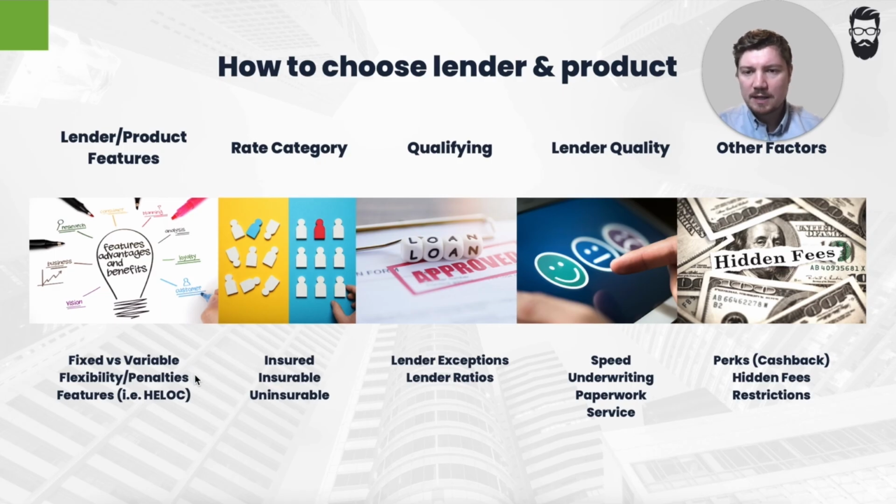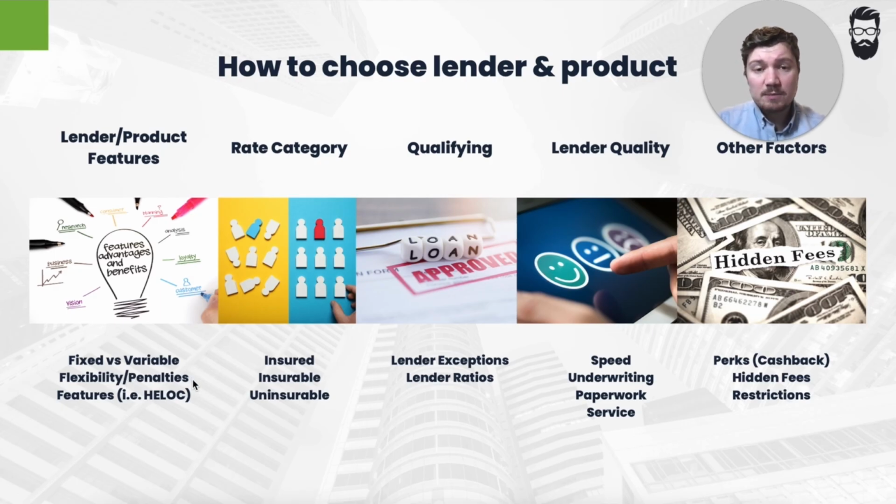Flexibility. Do they plan on moving? Do they foresee needing additional funds for renovations or anything like that? That can also be linked into features. Let's say clients will want access to funds in a couple of years, a secured line of credit may be helpful for them. If they may be moving, you want to make sure the mortgage is portable, or they have a variable rate where the penalty is less to pay out the mortgage.